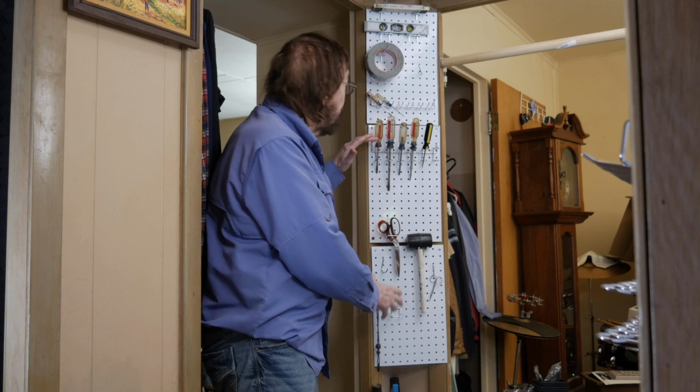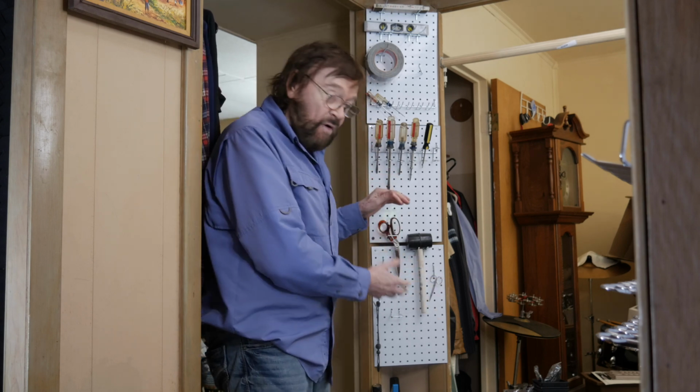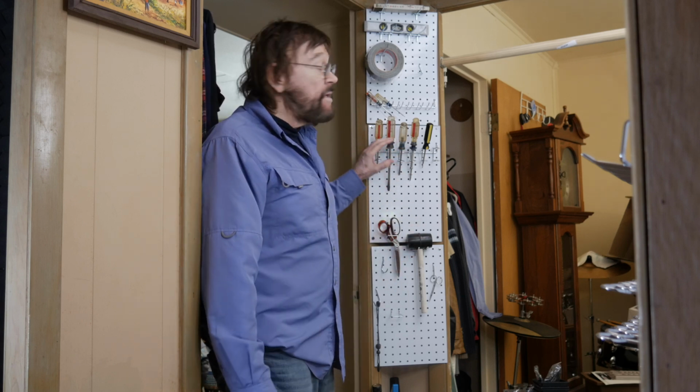Do-it-yourself Del here again, and I'm in the middle of a project. It was one of my $1 million ideas, one of my bright ideas to put up pegboards, and then the idea was that I wouldn't have to go searching around for tools and items that I need. So I'm part way through this, and I figured this little corner here wasn't being used for anything, so it's no real loss there if it's somehow got some point of utility to it.